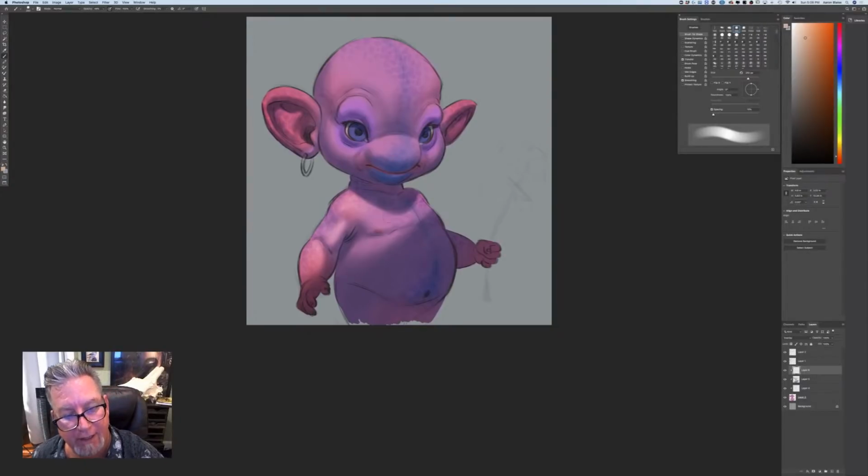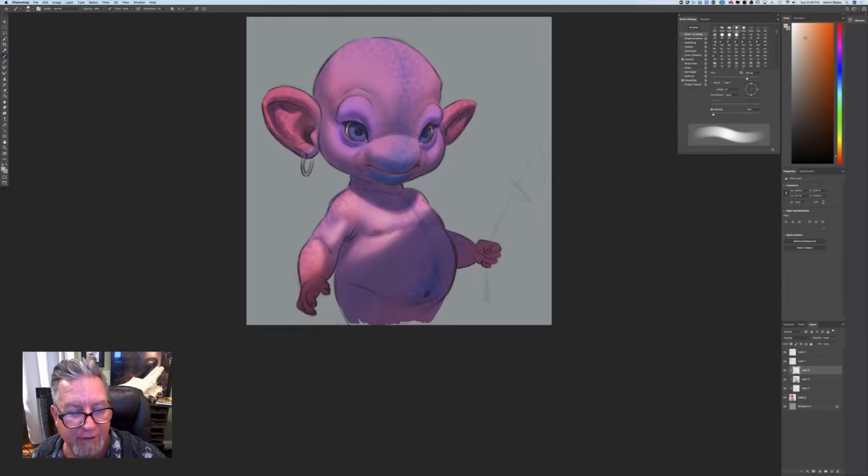So right now I've just created another clipping mask, and I've set it to overlay. So now I'm hitting my light areas, creating light. We've been at this for only 30 minutes, 35, and you can see how far we've gotten already.